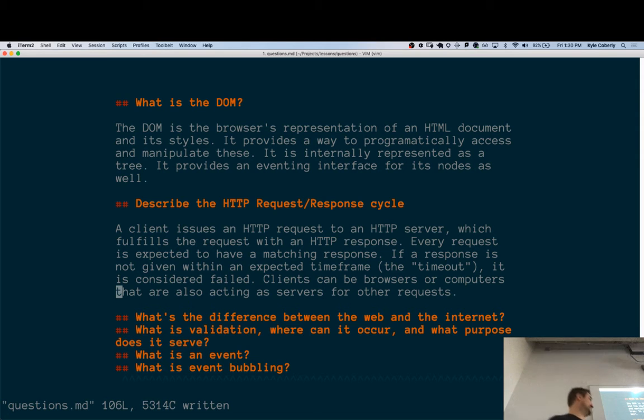A server can't send a response unless it got a request. But what if I wanted to send a particular client a response, but they didn't know they were supposed to ask for something? Think about chat. How do you know that somebody posted a new message?